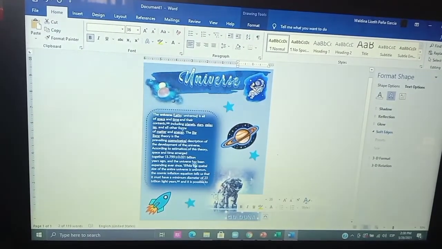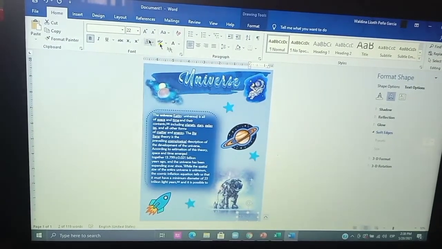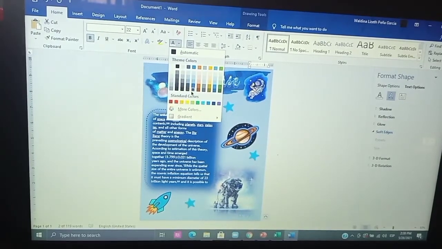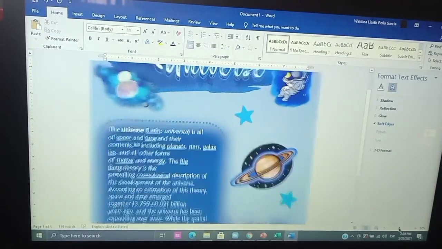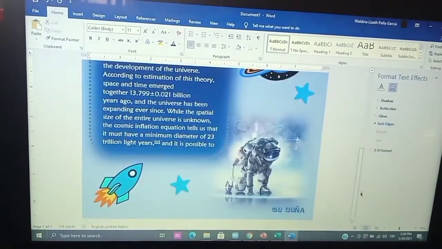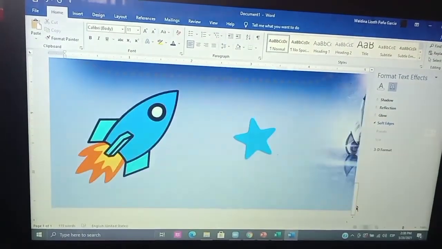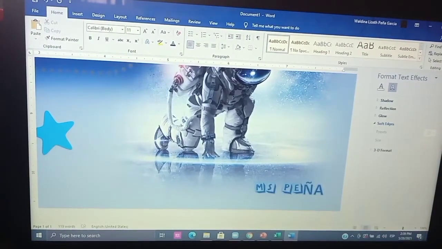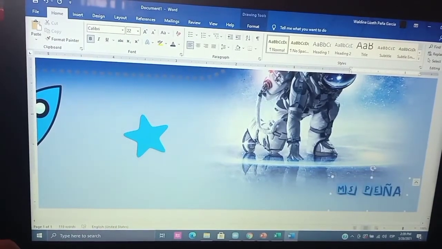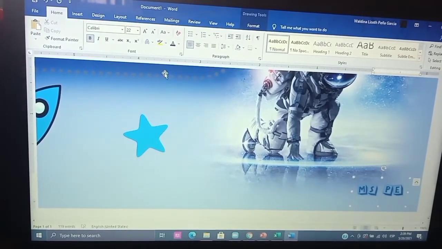I'll make it smaller and I'll make it darker so I don't have any problems to see it, right? If I make it closer, it is there. Miss Peña. And that tells me who did the, oh, it didn't change the whole thing. Okay, let me try. Oh, that's weird. It changed the font.